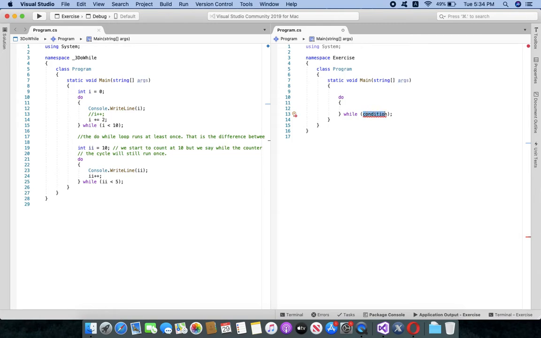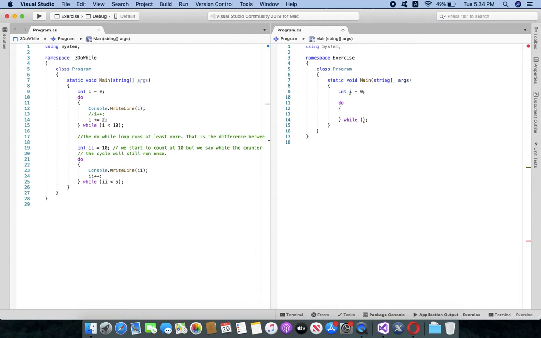So let me just get rid of this one, and then we say, okay, we start with integer i equals 0, and what happens after that? While the condition, which condition?